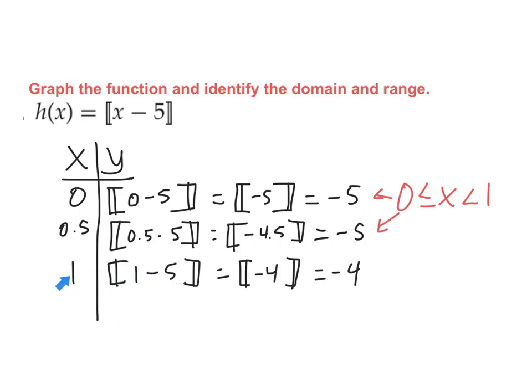But right when it runs up to 1, like if this was 0.9999999, and this was negative 4.000000001, it still jumps back down to negative 5. But as soon as it hits the 1 threshold, it changes to negative 4. So what's this compound inequality going to be for negative 4? What's going to go here? 1, and then this all looks the same, and then this is a 2.